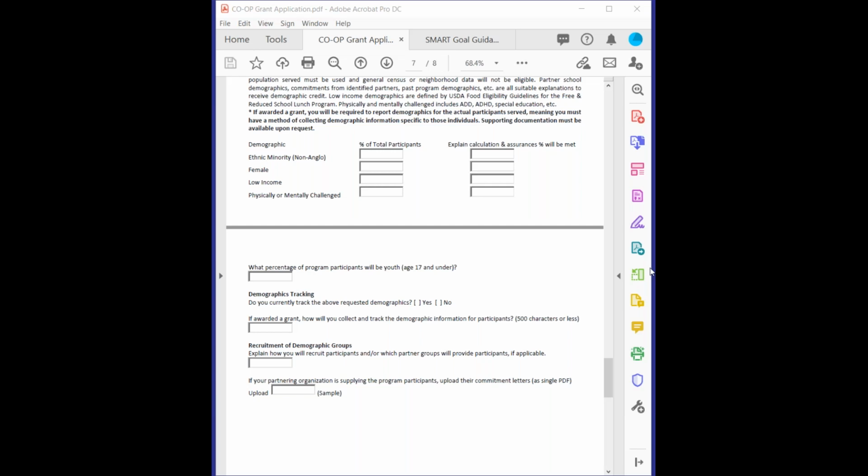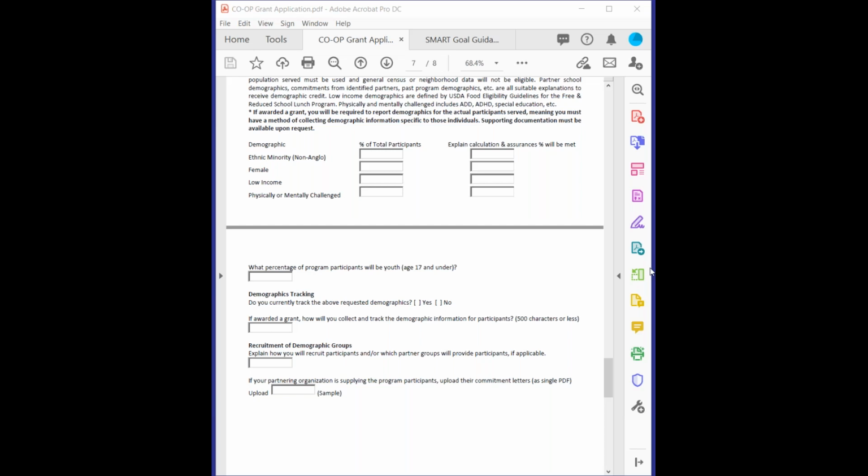There is a question on if you're starting this program with this grant, how would you estimate the demographic of participants? That can be a tricky one, and that's often where some people do struggle. If this is a new program, you're not entirely sure how to estimate these demographics because you have not collected that in the past. It depends for each particular organization, but one thing that's really helpful is if you have partnerships in place.